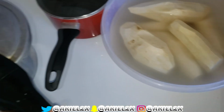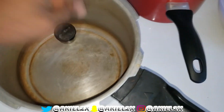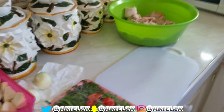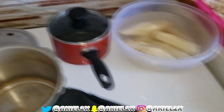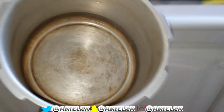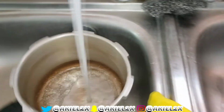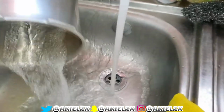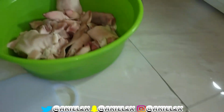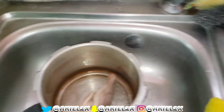Now, this is basically a pressure cooker, because I'm gonna use this to cook my souse meat. For some reason I can't waste my time actually using a pot to cook the souse meat. So I'm gonna put that in there, and I'm just gonna give it a little rinse because I'm not going to be wasting that much time getting a normal pot and doing all that stuff.